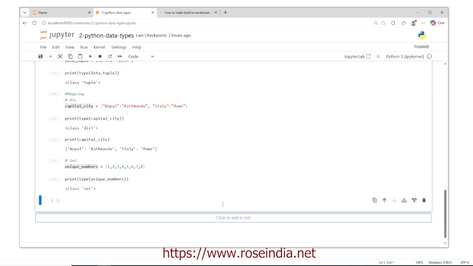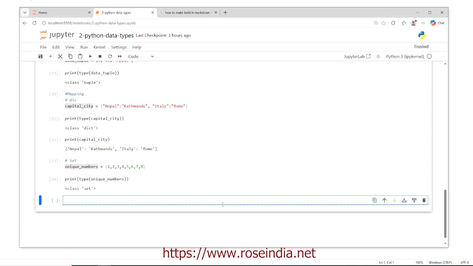Now we will see the boolean. It can be either true or false.